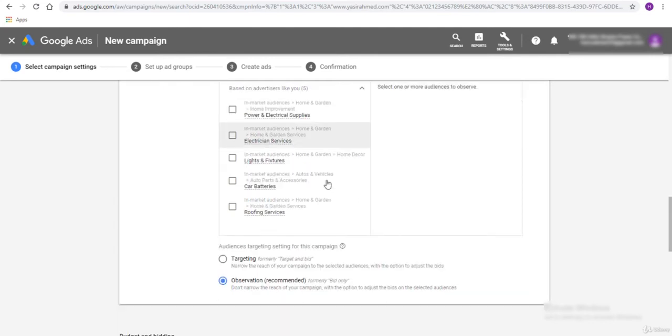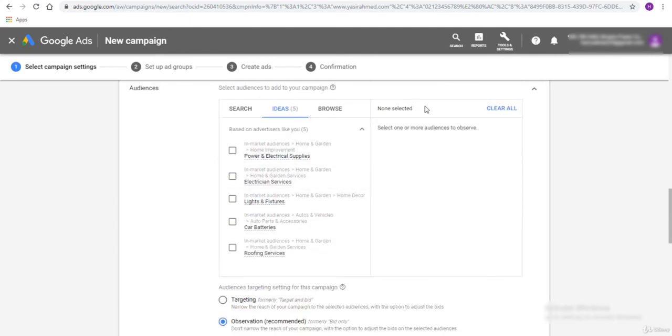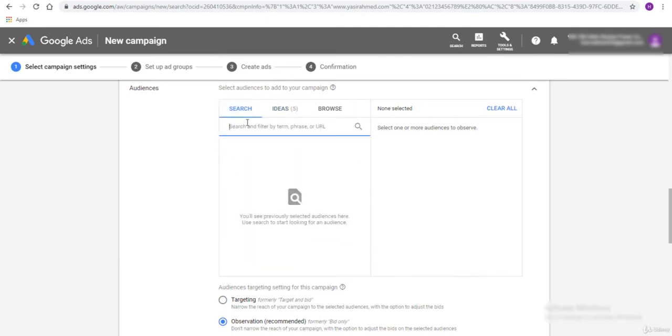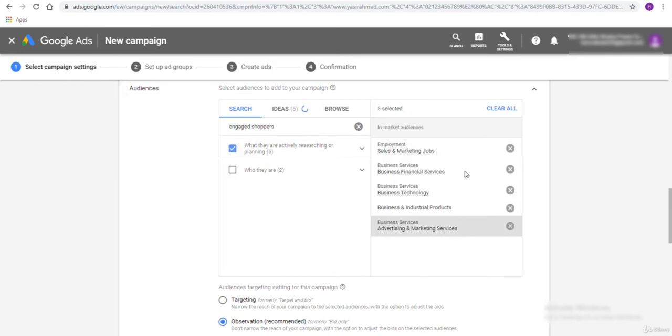Here are a few ideas that the ad account is already providing me, since I've already created some ads for one of my clients, right? However, I'll try to enter some other details, like if I'm an e-commerce store. So let's see if this is an option over here. People, what they have active research or planning, right? So once I've clicked on this option, I've searched with engaged shopper, these are the people who have already been searching for any product by their digital activity, or are ready to buy a product, right?